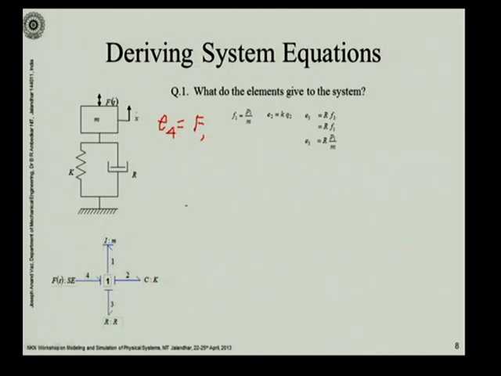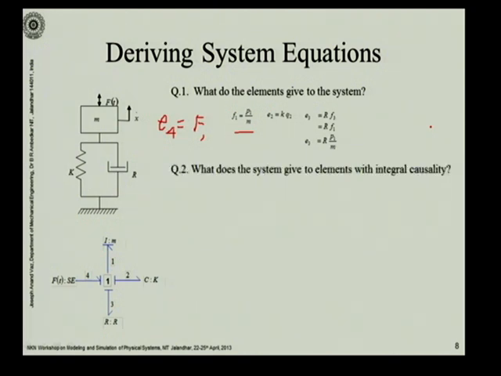Flow 3. Flow 3 comes from where? In this one junction, all the bonds have the same flow. And the information of flow is coming from only one bond. Which is it? Bond 1. And what is that flow? We have already answered it in this question here. We know that this flow is equal to P1 upon M. And so R into flow 3 is the same as R into flow 1, which is the same as R into P1 upon M. Okay.